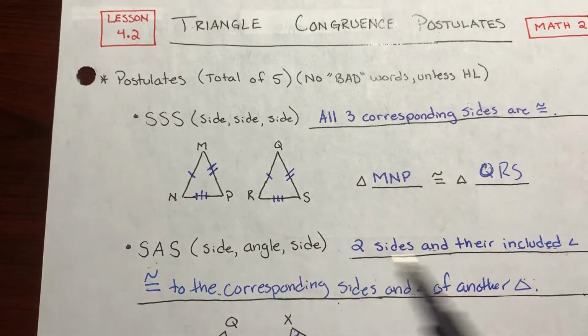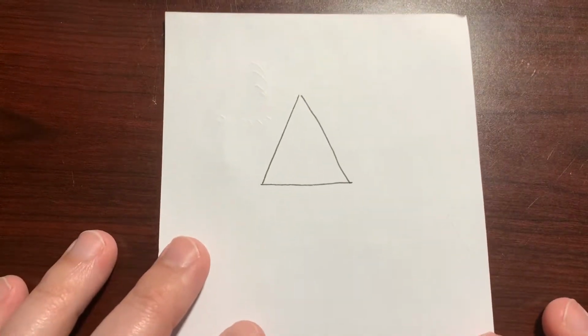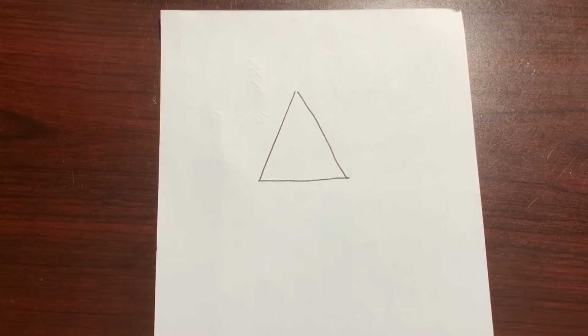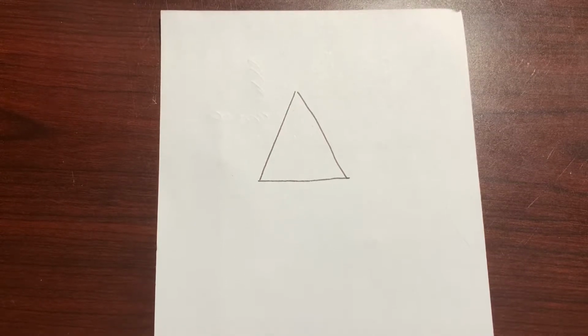The sides and the angles. What I want to show you first is that a triangle has 6 parts, okay? Typically, if you ask somebody to describe a triangle, they say, oh, it's got 3 sides. Well, it doesn't have just 3 sides. It also has 3 other parts, 3 angles, hence triangle.